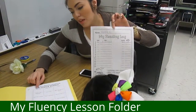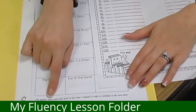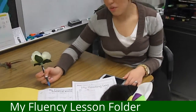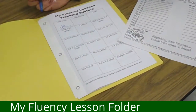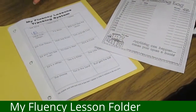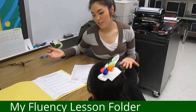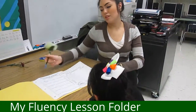On this first sheet there are going to be boxes. The student must read each story in less than one minute in order to continue to the next story. In this case Natalia did read "I See Sand" in less than one minute, so I'm also going to sign here. You can also place a sticker to motivate them. This is the tracking chart we're going to use in order for them to move on, and as a teacher I'm going to monitor this in the classroom as well. If Natalia had not finished in less than one minute she would have stayed on the same story the next day — until she finishes that story in less than one minute, she's able to move on.